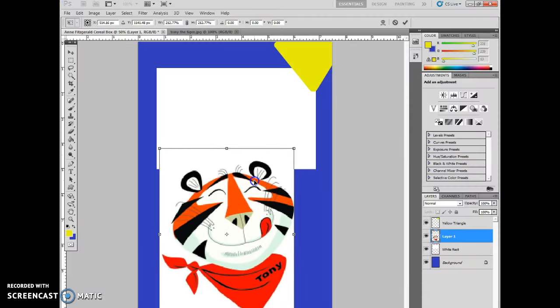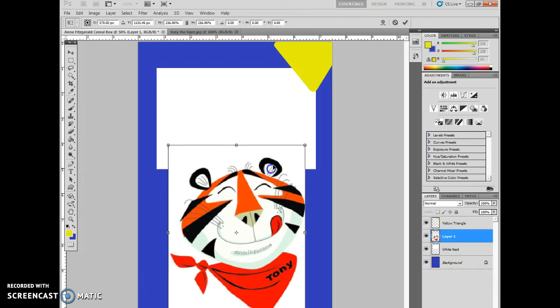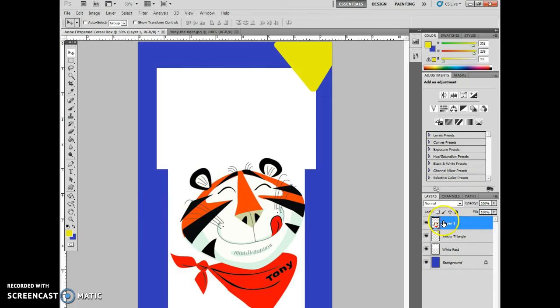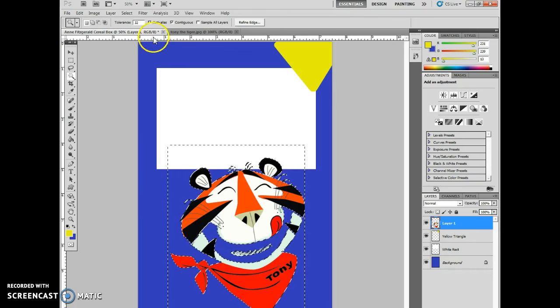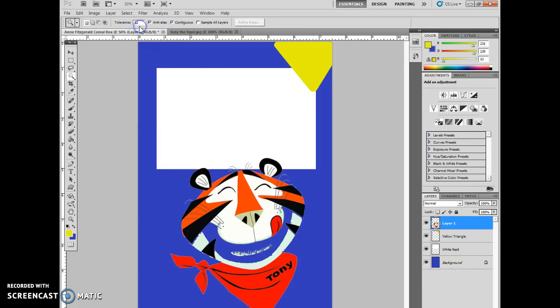And we'll put Tony here. Again, this is just giving you guys the basic skills. I'm going to hit the check mark. Now, this white space, look at it, it's a new layer, and I can just drag my layer over here to layer it. I can use the magic wand tool. Now, the magic wand tool, when I click on it, will select all the white, whatever I select on, and then I can hit delete, and it will get rid of that. And I get rid of the running ants by hitting deselect.